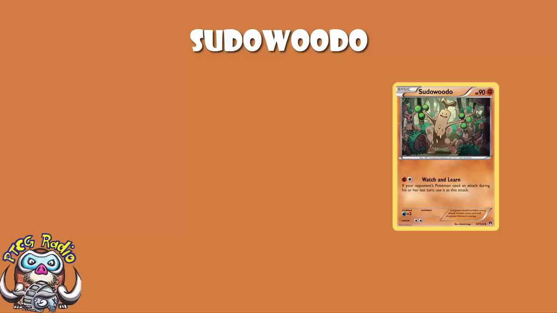For 1 fighting, 1 colorless energy, Watch and Learn: if your opponent's Pokemon used an attack during his or her last turn, use it as this attack. You just get to copy the attack they used the previous turn. And if you want one good reason, and I've got more than one, why this could be an amazing attack: Zoroark GX.